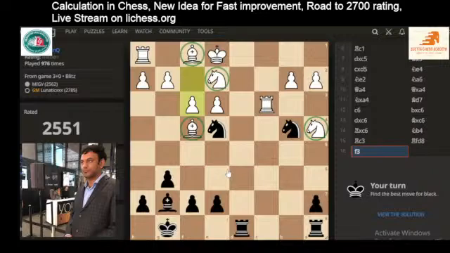Sorry, and we have three minor pieces. So what to do? The first move that comes to mind is to take the rook with check. If we take back with this knight, then I will checkmate him. This is a checkmate. This square is covered by his own piece, and this whole file is covered by the rook.